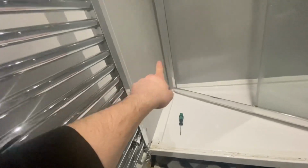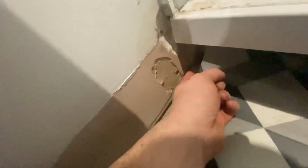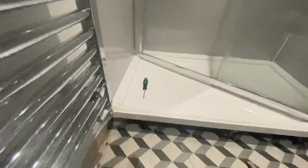Water's getting down the back of the profile and seeping down the back of there, and that's why it's been leaking through here. And I'm going to say the exact same there, so it will probably leak down the back of there, disappearing down the back of the shower tray.